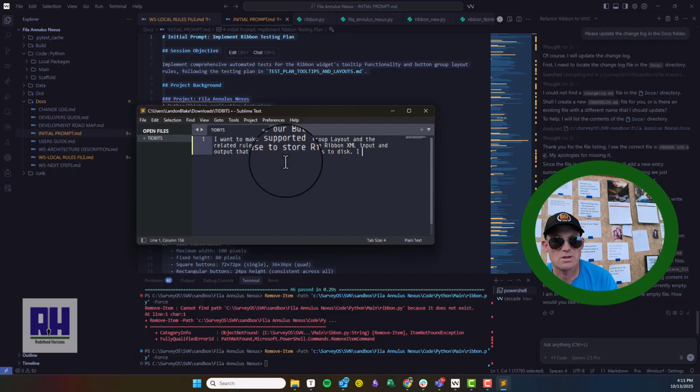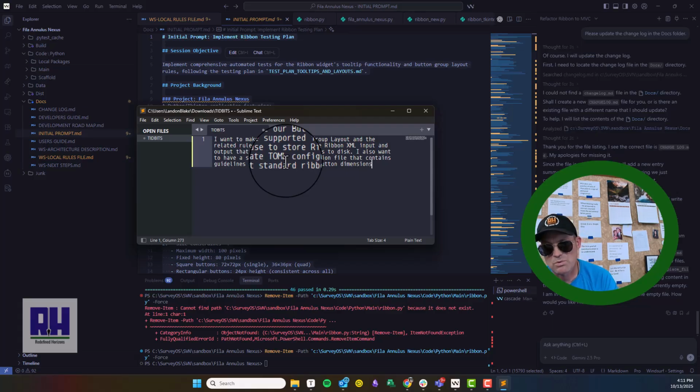I also want to have a separate TOML configuration that contains rules about standard, I'm going to say guidelines, standard ribbon button dimensions.